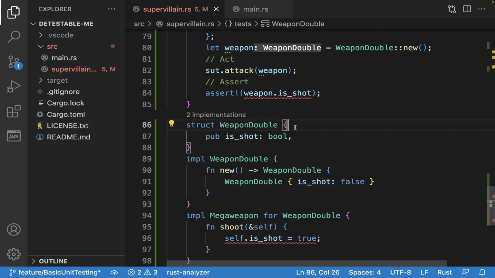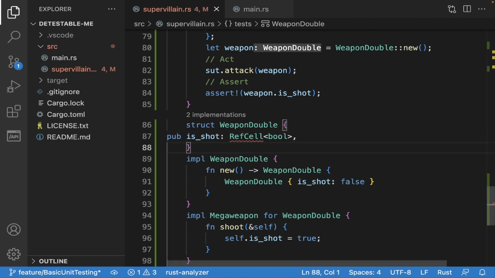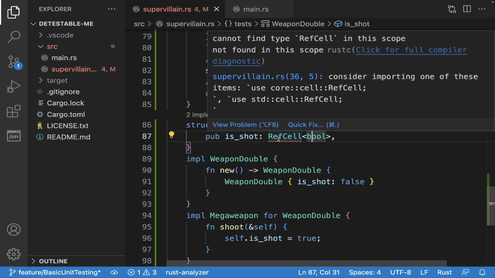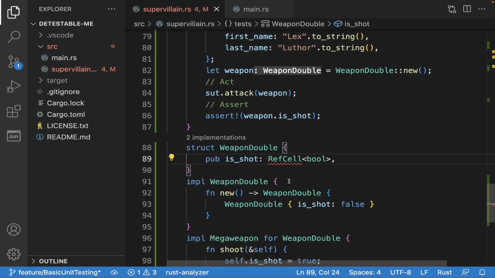So here I'm going to replace the definition of this isShot property, and I'm going to define isShot as a ref cell that contains a bool value. And obviously I need to import the definition of the ref cell to bring it into the namespace.